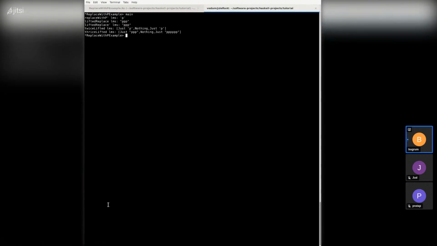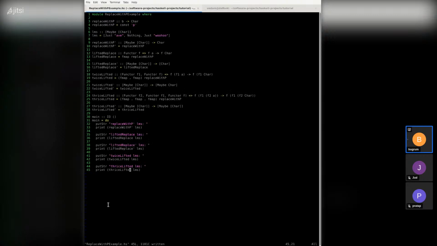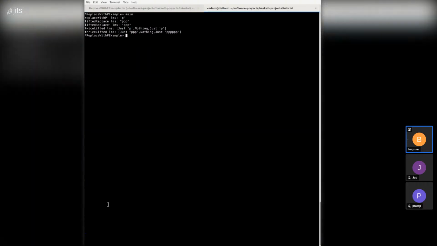So the first time we run replace with P, remember replace with P prime is just taking in our list of maybe strings and returning characters. We can see that what we get the first time is nothing more than a constant value. But when we lift the value and take the outermost shell of the list, we're actually applying it to each value like we did before, and that's going to create our string. And it doesn't matter if we apply the functorial structure using the general type signature or the more restricted one, as indicated by replace and replace prime.